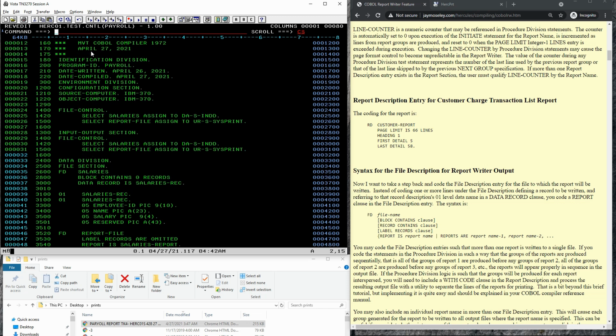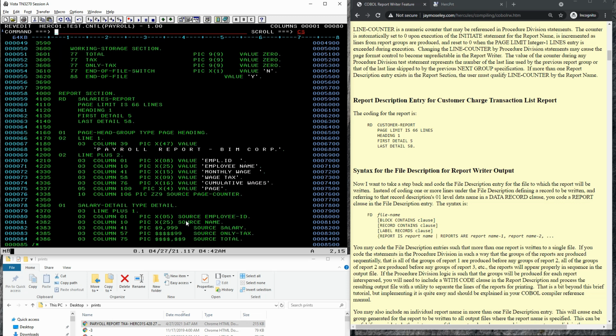We need to connect to the data sets. We need to have a macro that opens the data set that describes what it is. Then we need to build the data description within the assembler program that describes the input record. We need to complete it all the way to 80 bytes if this is the size of the record we'll read in. And if we had to create a report, I would create something very similar.